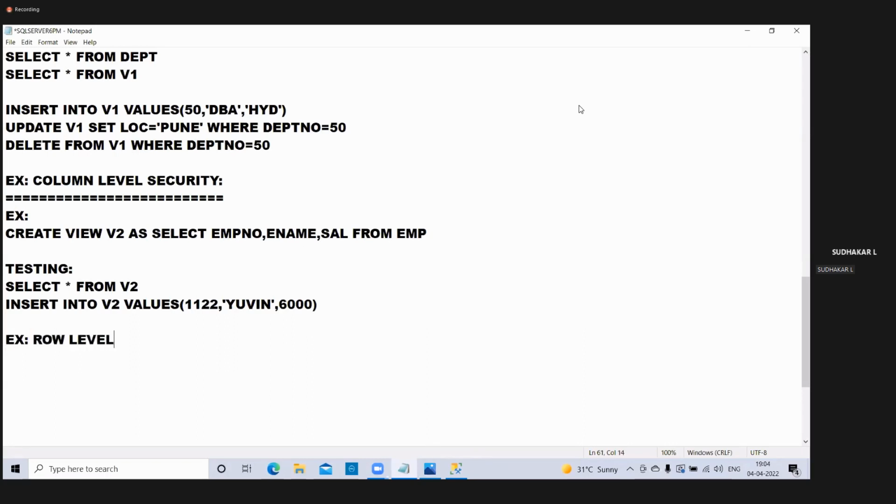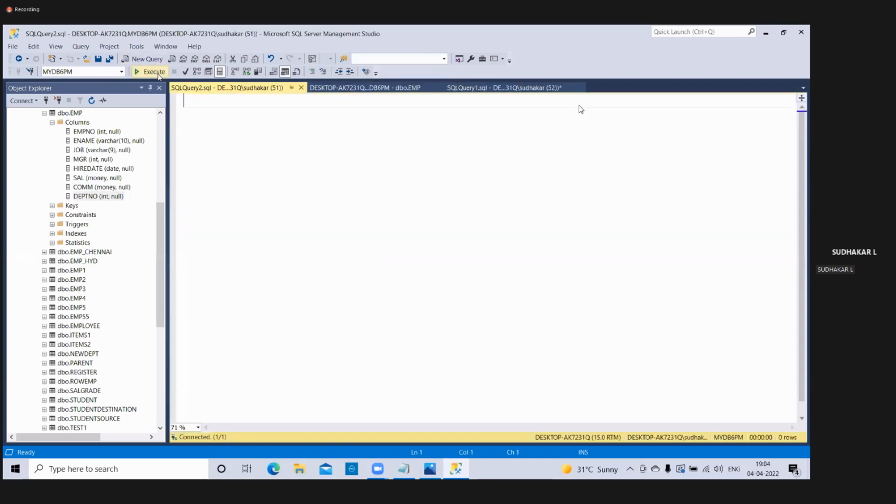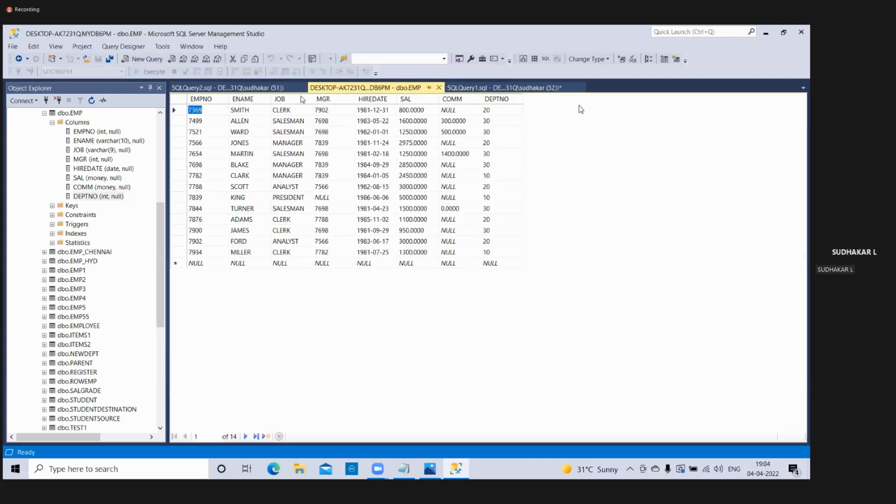Now let's see row level security. What is row level security? For example, come back to your table. My table is select star from EMP. This is my base table, having so much data.